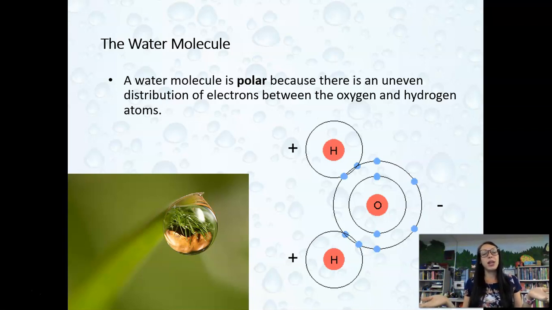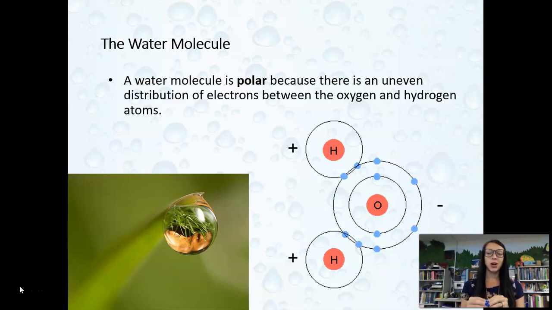This is because hydrogen only has one proton, whereas oxygen has 8 protons. With these 8 protons, the electrons want to spend more time near that positive charge. Remember, in this case, opposites attract. Opposite charges, like positive and negative, pull one another closer together. Because oxygen has more protons than hydrogen, the electrons tend to spend more time near oxygen. This is why the water molecule is polar, because water has a partial charge.